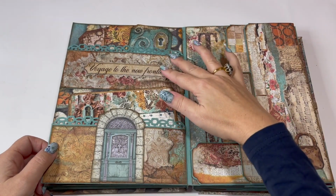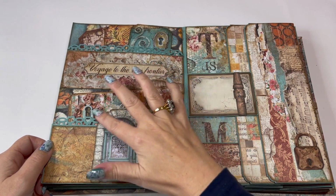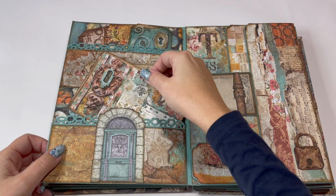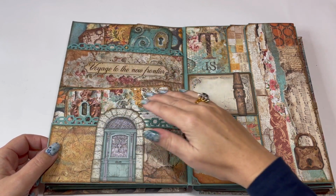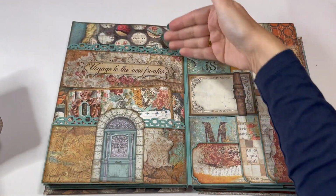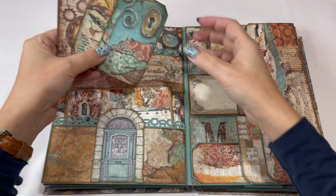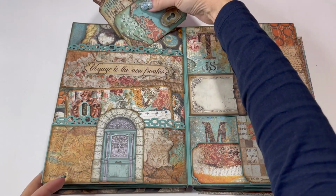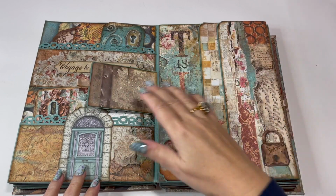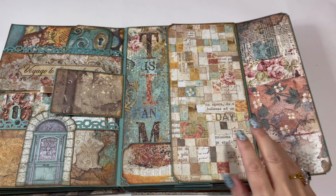2 pockets here. I did some embossing just to be playful, and I decorated with a fussy cut door here. And just for decorative purposes, I added some photo mats here, cut aparts from the collection, and here some smaller tags that I cut. But you could also use this pocket, of course, these 2 for pictures, but this is just, you know, to decorate and to add some journaling spots or extra photo mats. Journaling spot, magnetized flap to keep these flaps closed. And you can use this for pictures as well.